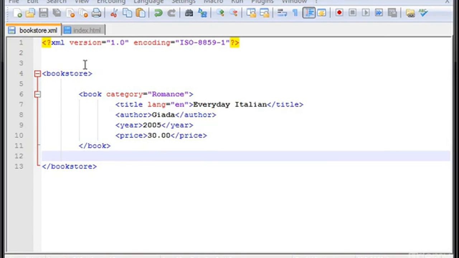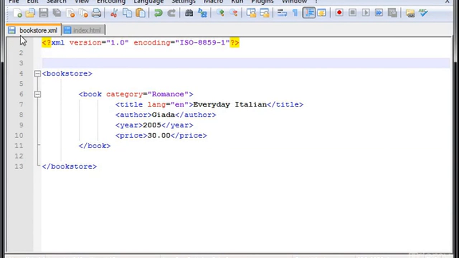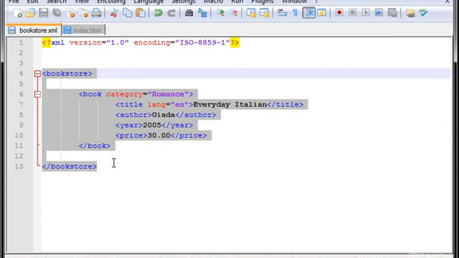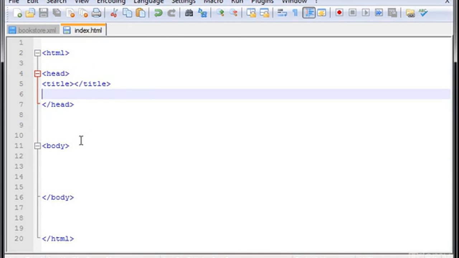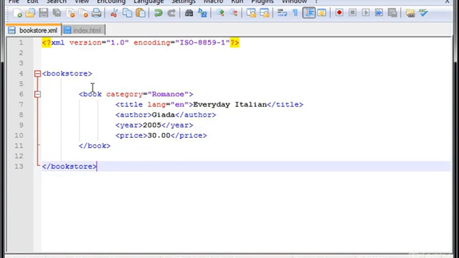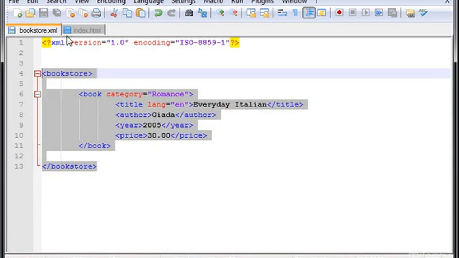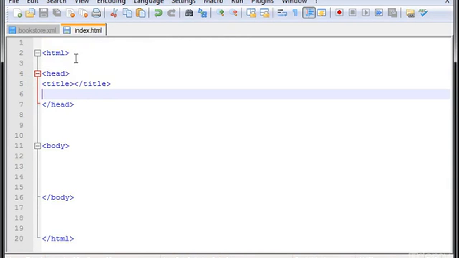So basically, let's say we now have the bookstore.xml, and we have a bunch of information about books in here, and it's basically like a mini database. I'm going to show you how to access that database, all the information we have in the XML file, with an XHTML document and some JavaScript.